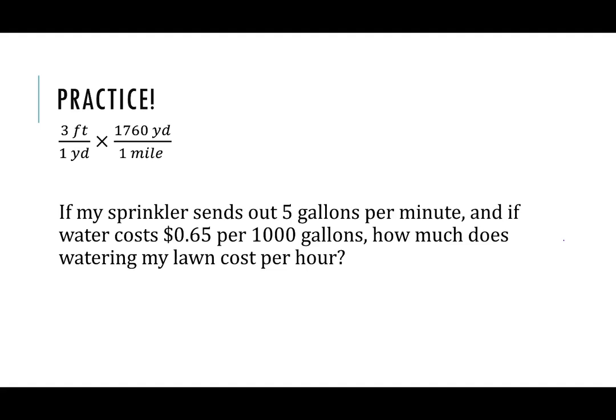Alright, welcome back. Our first one, the conversion is set up for us, so nice. And our answer is going to have the yards crossed out, and we're just going to have as our unit feet for every 1 mile or feet per mile. And we'll go ahead and multiply the numbers that are left. 3 times 1,760. We'll go ahead and do it on here so you can check your math as well.